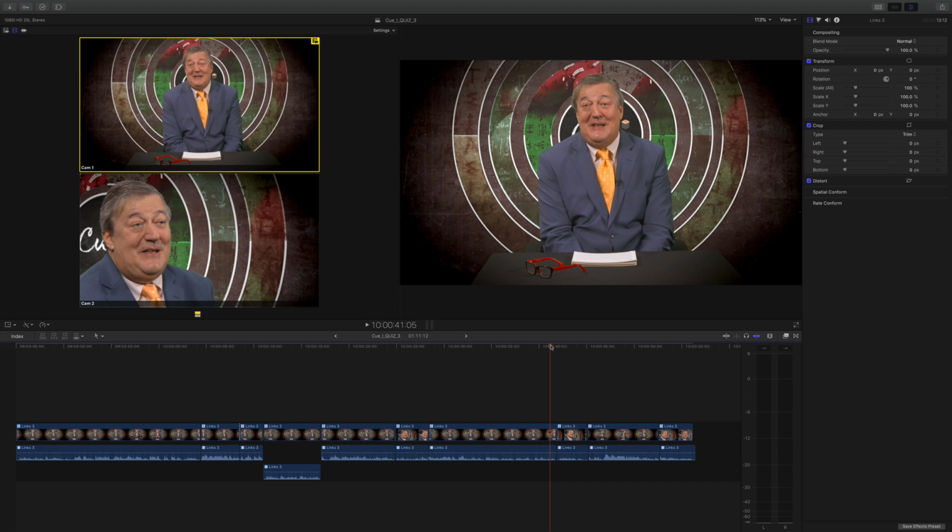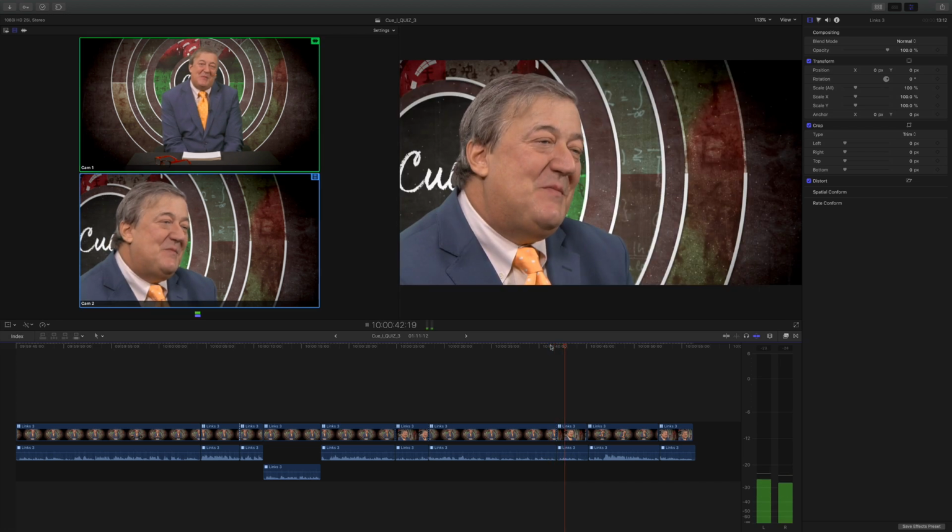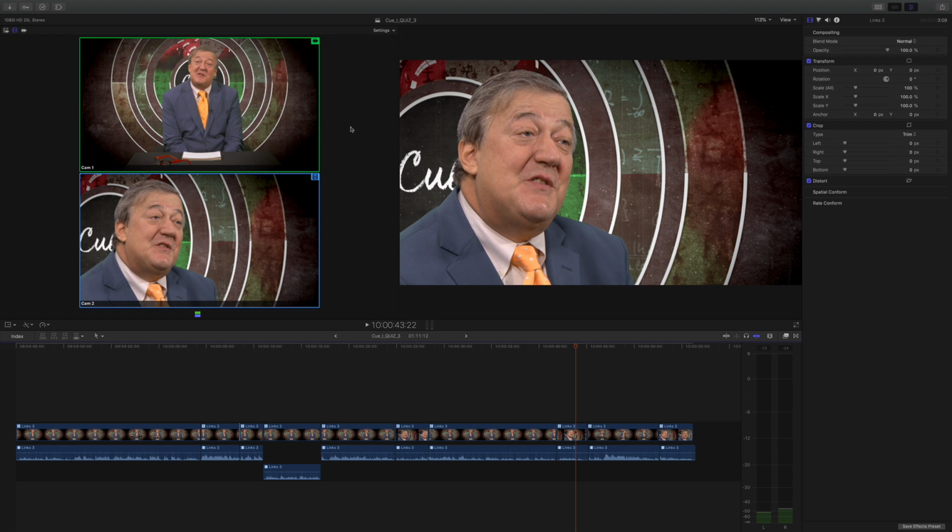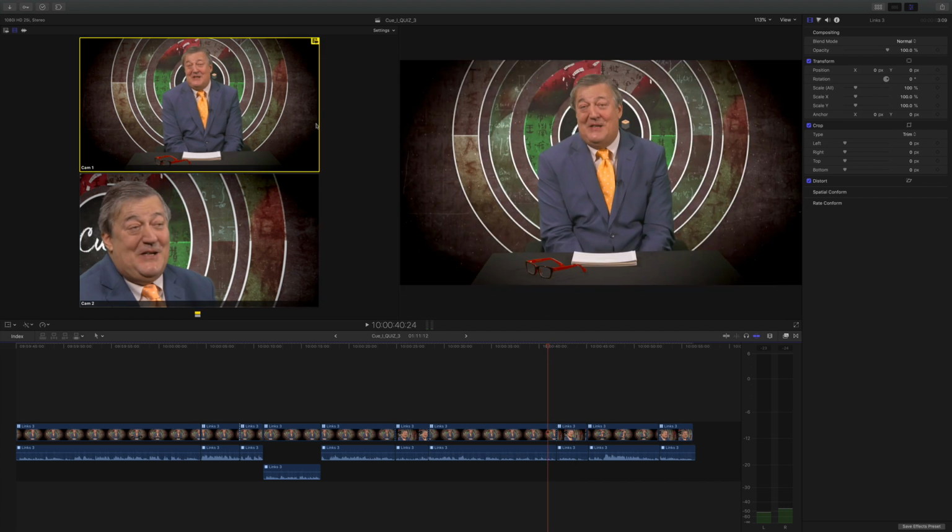So on with our next example, and at first look, this looks like a fairly simple studio shoot, 2 angles cut together using a multicam. And as you can see here, we have the green, which means we're using the audio off this angle, and the blue, which is using the video off this angle. But when you have the same, it goes to the yellow. And I think we've all seen that before with the multicam. But what makes this a bit different?